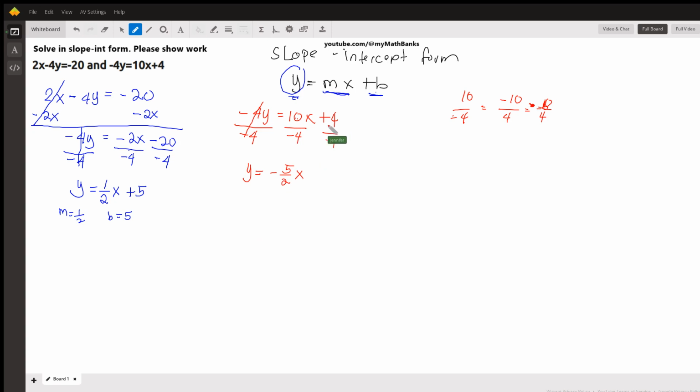And then here, 4, do not put the plus just yet because you need to make sure that you are copying the correct sign. So you do positive 4 divided by negative 4, that's a negative 1. So you can just write minus 1. Do not write plus negative 1, that's just a lot of signs. So just do the operation first, and whatever the sign is, that's what you use. All right, so that's a minus 1. So therefore, from here, your slope is negative 5/2, which is the coefficient of your x, and your b is negative 1.